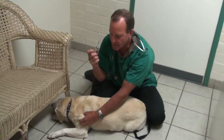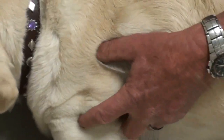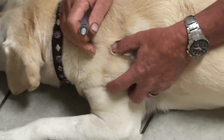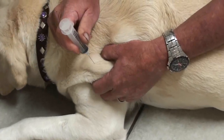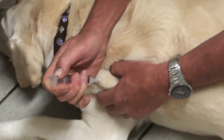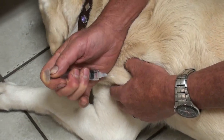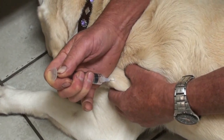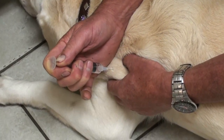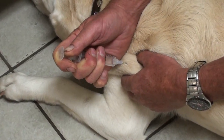So believe it or not, I just take a needle. Fred says, do you mind if I put a needle in your lipoma? Fred doesn't mind. So we're just going to put a little needle here in the lipoma, like that. And then I'm going to suck out the fat cells. I aspirate — I suck out the fat cells and I move the needle up and down in order to get some cells into the hub of the syringe. You can see I'm going in and out of the lipoma and sucking in.